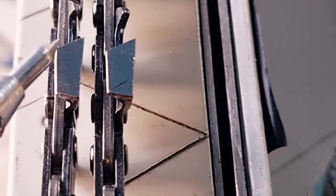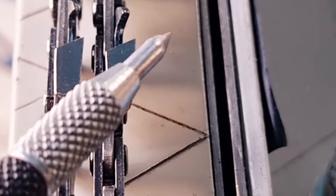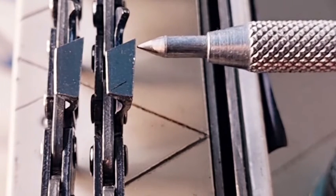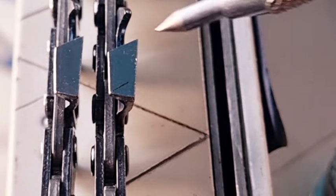Okay, so look, we've done some measurements and we'll just go over that again. The Hexa, which is this chain here, the tooth width is 4.1 millimeters and the tooth width of the standard one is 4.5 millimeters. Now, that means that the larger tooth, which is the standard tooth, protrudes out roughly about 0.45 of a millimeter than this one. So this one doesn't protrude out as much. I think you can see it, that the point sticks out just that little bit more.